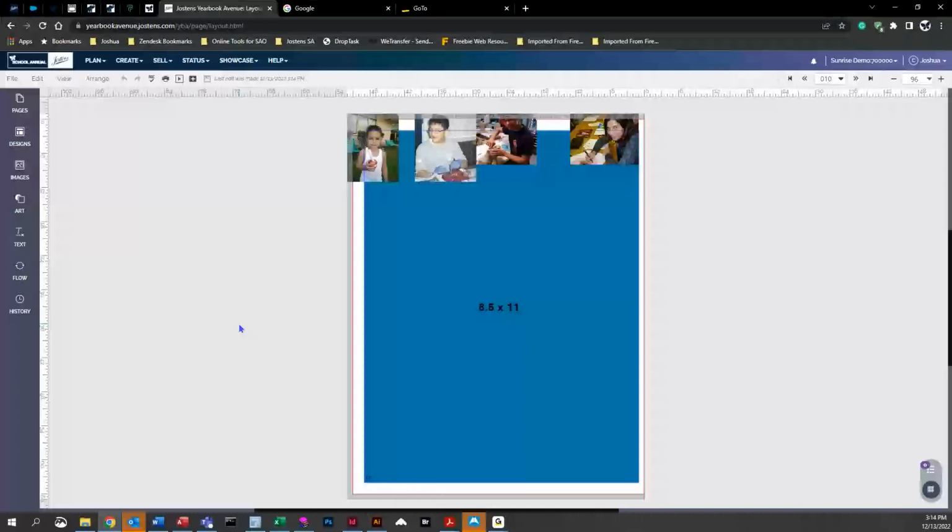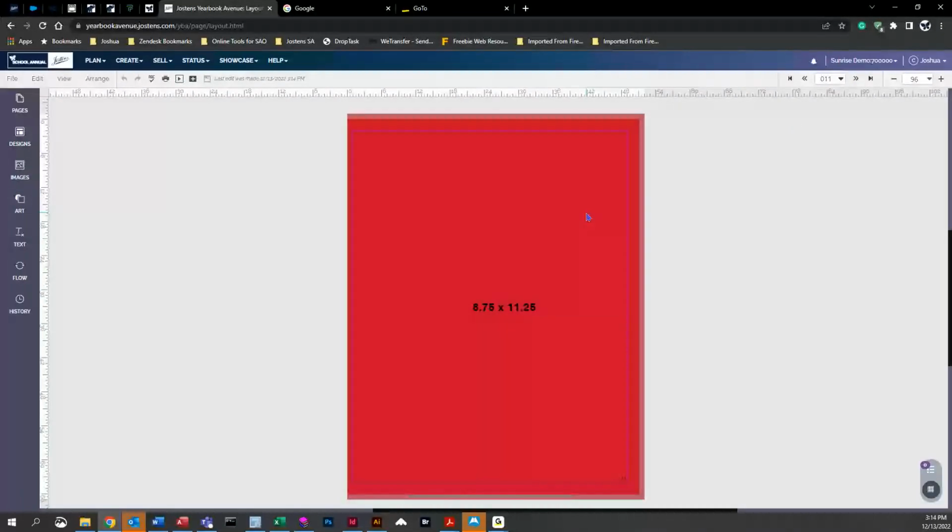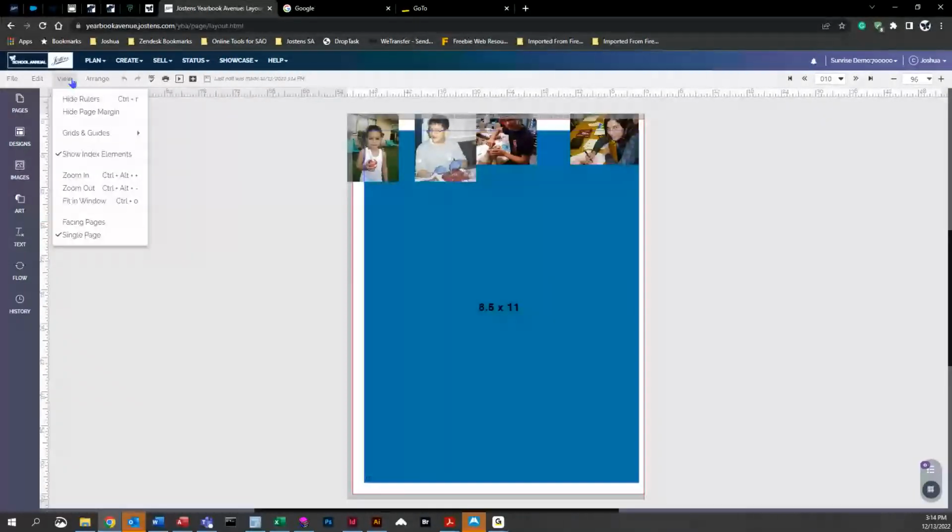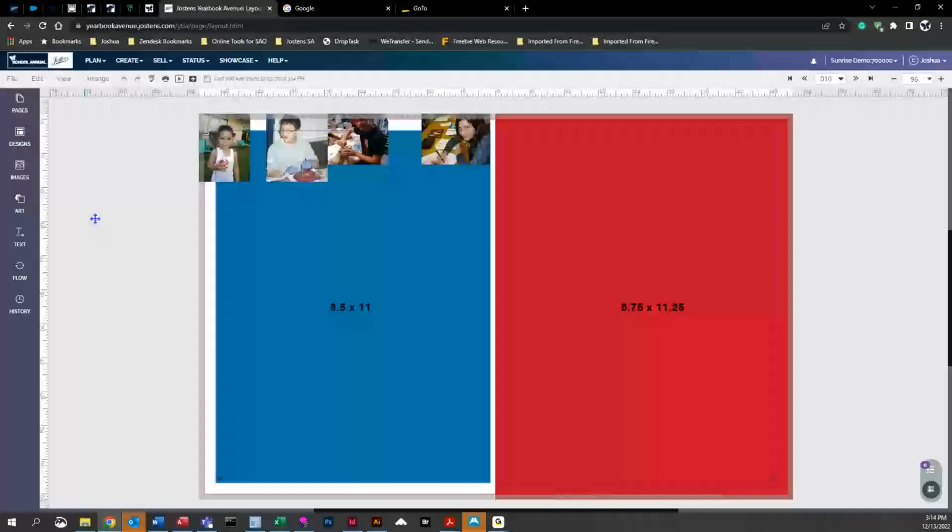This means I can work on this page and this page alone, while the other student works on this page and this page alone. They can save their work, and it prevents any save conflict errors, and it lets them continue on without having to worry about who has ownership of the page. To switch it back, all you have to do is go to View, Facing Pages, and it brings it right back.